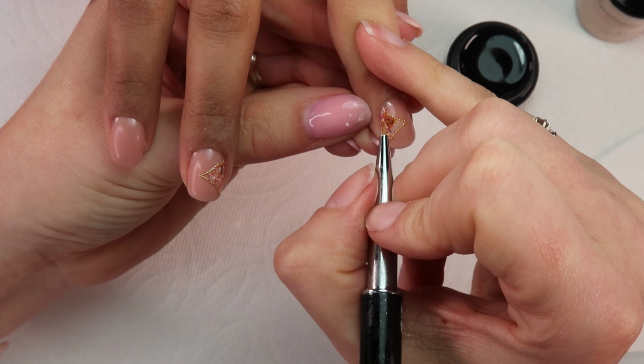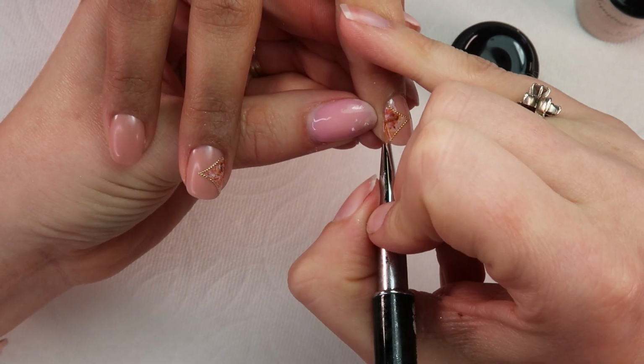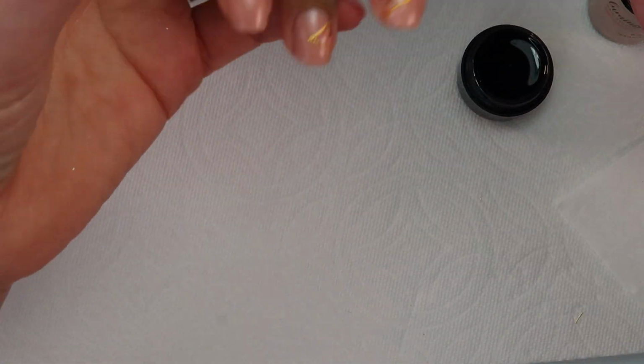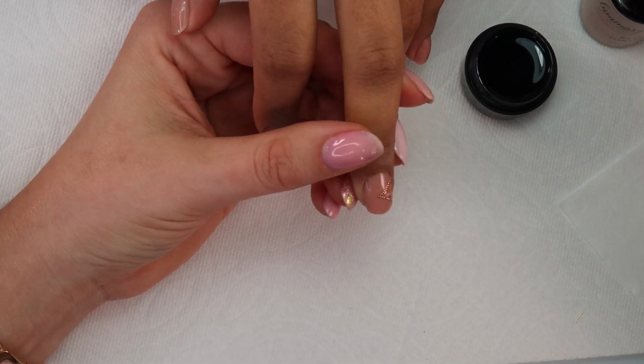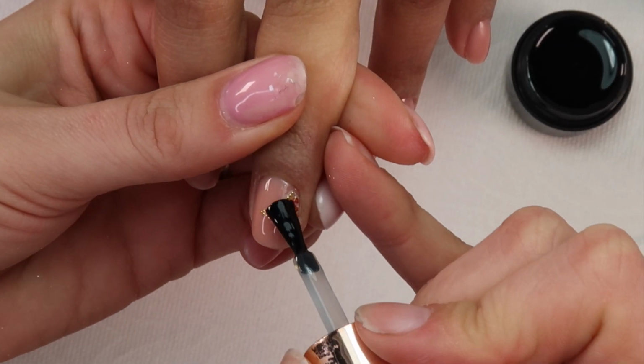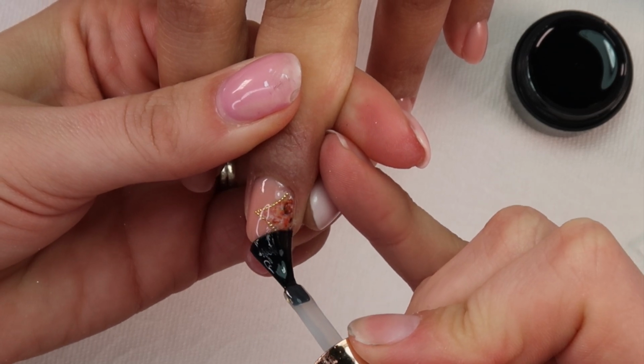And I'm gonna watch it, make sure it's nice and level, use my detail brush, smooth it out. If you need to go upside down, go upside down. And repeat. Make sure working one nail at a time, going in the lamp, I would do 30 seconds until you're done, and then do your final 60-second cure when you're done.